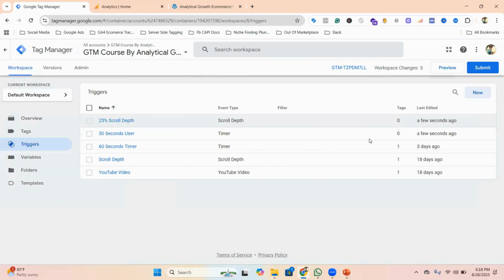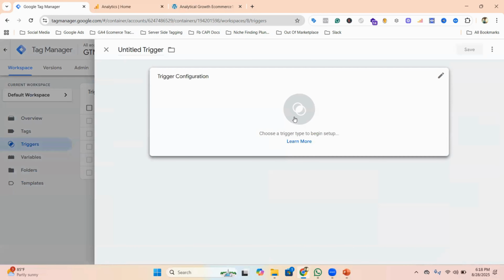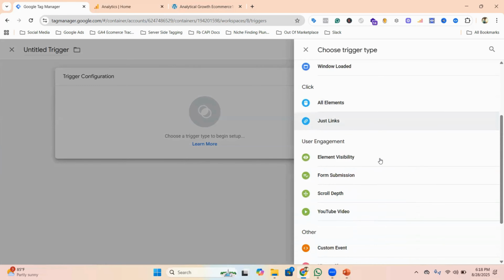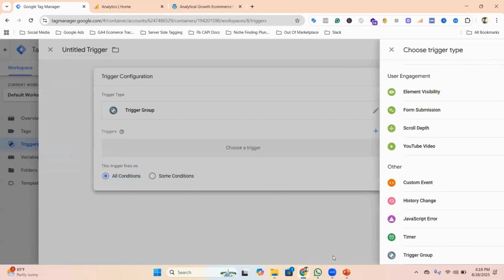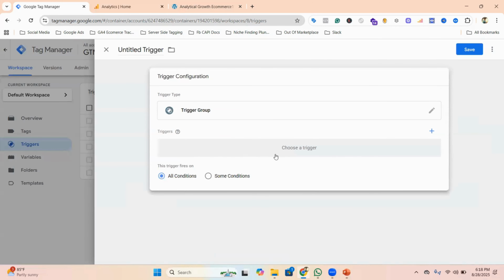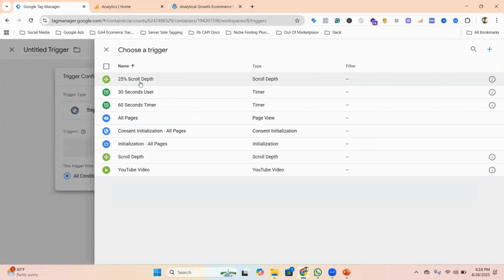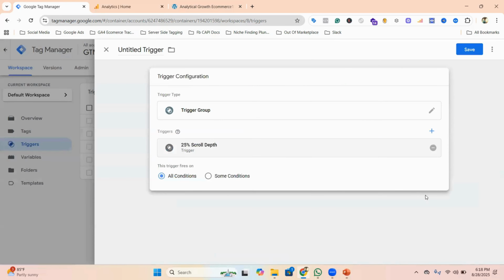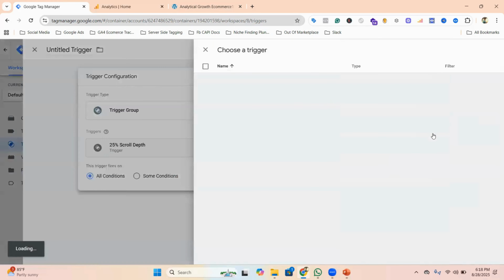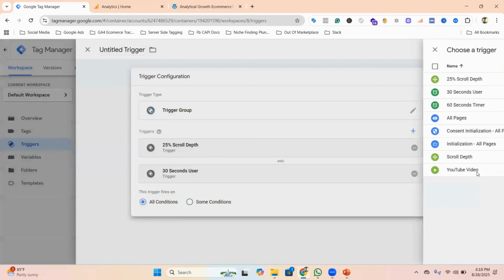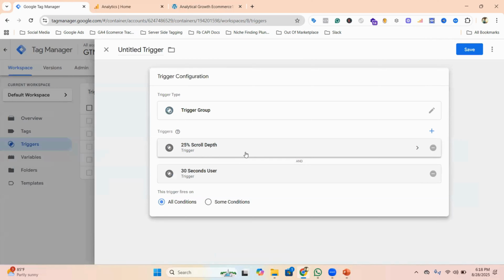Now we'll be creating a trigger group. For creating a trigger group, I'll hit new. Then I'm going to choose trigger group, and here we need to choose at least 2 triggers. I'll choose the 25% scroll trigger first, then I'll choose another trigger, which is the 30 seconds user timer. So 25% scroll and 30 seconds user.